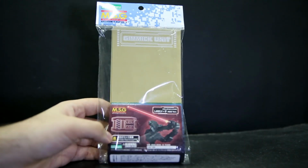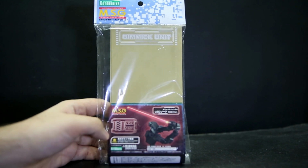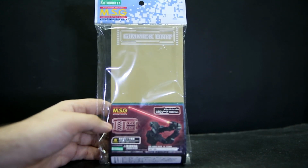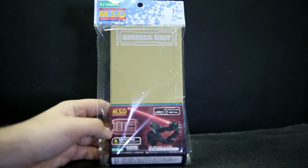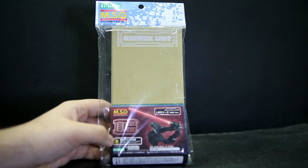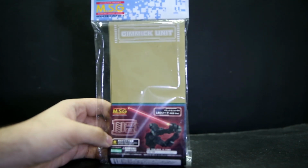Welcome to the MSG flavoring. MSG gimmick unit. This is the LED laser sword piece. And yes, they've managed to hide a battery into a single model kit laser sword handle. This is by Kotobukiya. And yeah, there are three different colored versions.